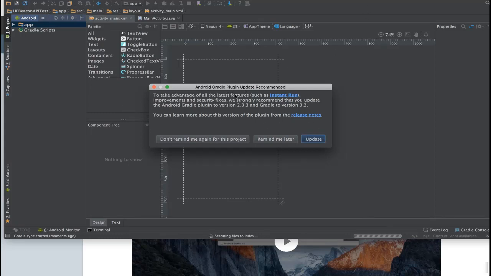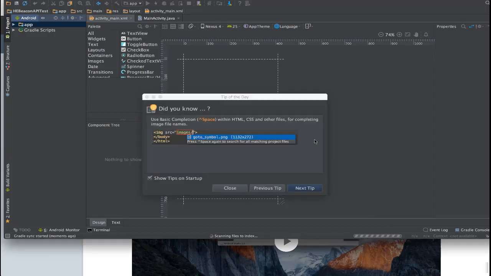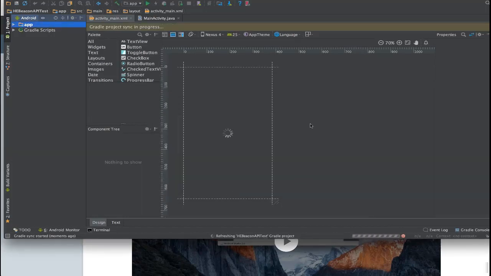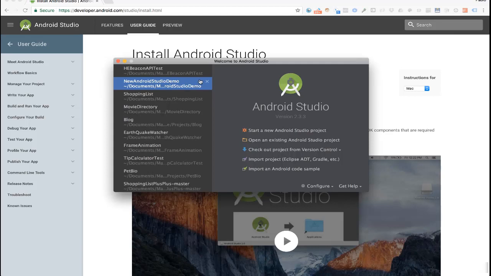It's just asking me to update our Gradle. Okay, so I'm going to go ahead and say update. But for you, you probably won't see that. So I'm going to do it anyway here. That way I can show you exactly what in your case you'll be able to see. Again, you won't see this at all. You will see something different. Alright, so once you've downloaded and gone through that process, which you weren't able to see here, it's a fairly simple process. You just have to follow the instructions and follow the wizard.